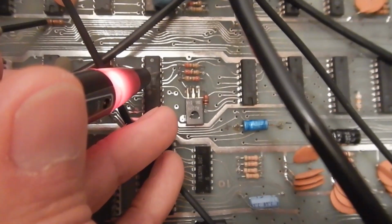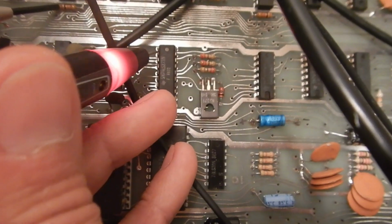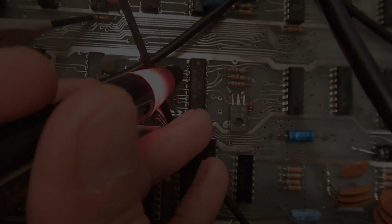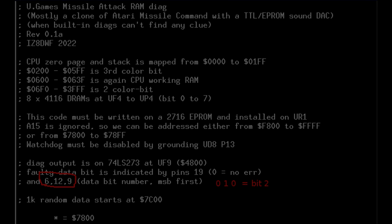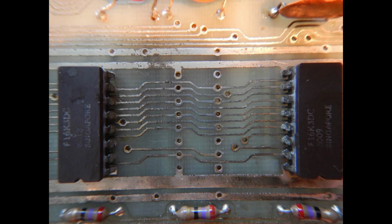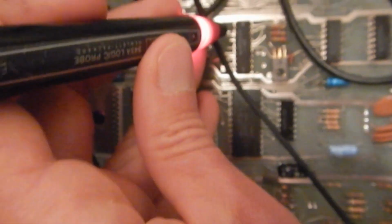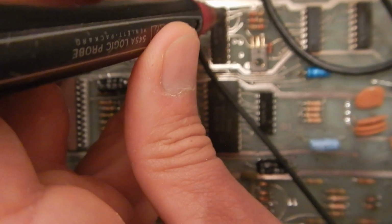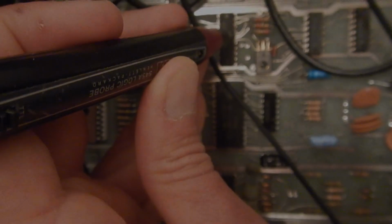Now pin 9 is 0, pin 6 also 0, pin 12 is 1. So, according to my code, this indicates that data bit 2 is bad. So I've decided to remove the IC going to data bit 2 and I've replaced it with one of my spares. But we get the same exact result, bit 2 bad.